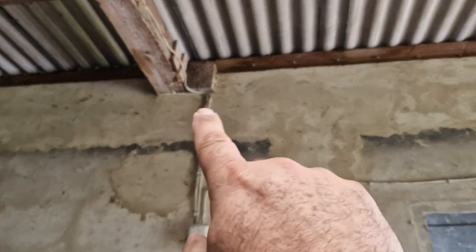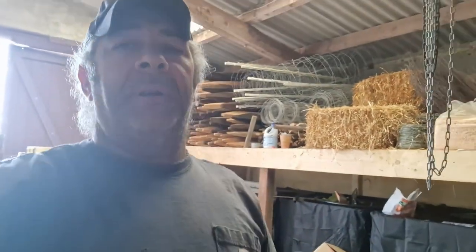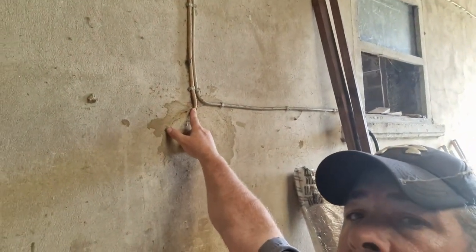So I will be undoing these and letting them hang, because right now that is actually fed off of the solar. That feed is off the larger solar system that I have on the homestead. It is not powered by solar panels yet. We haven't been able to get to that yet because it's going to require a pergola and everything to mount the panels to. However, it is coming through the inverter in bypass mode.